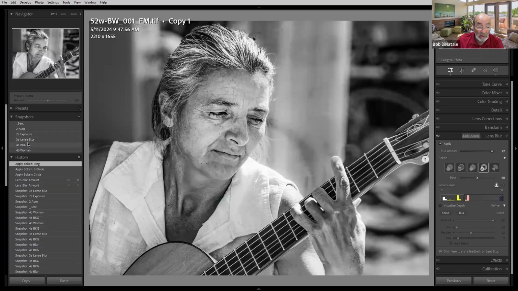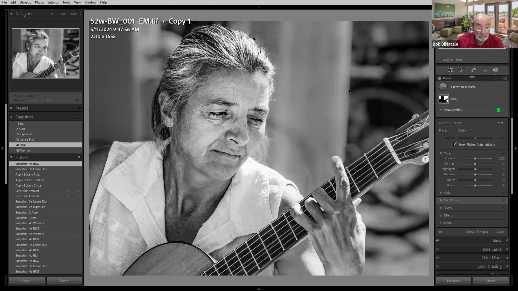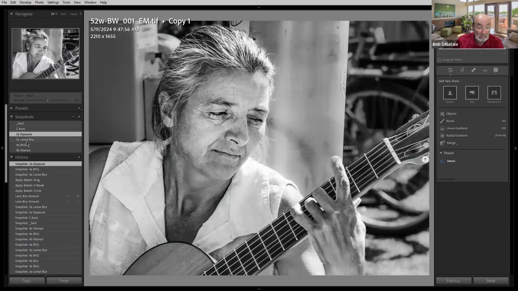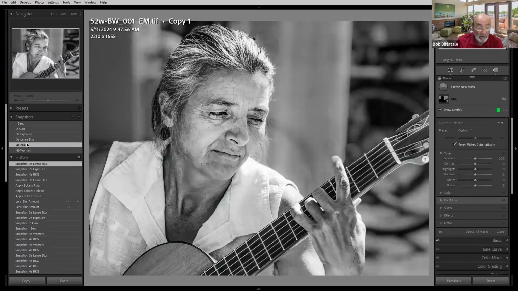So it knocks out the background. And then as I look at this, I said, let me get the background. And I just knocked it down. So you see, I went from this exposure to the lens blur to the background.